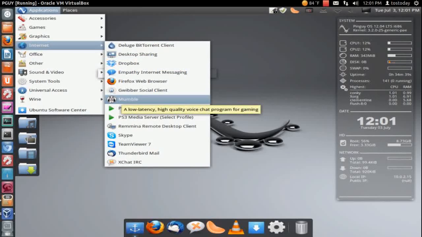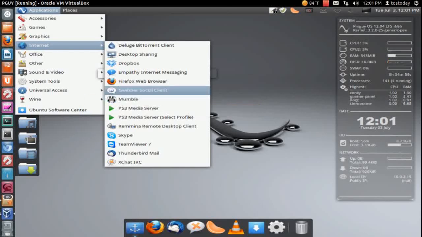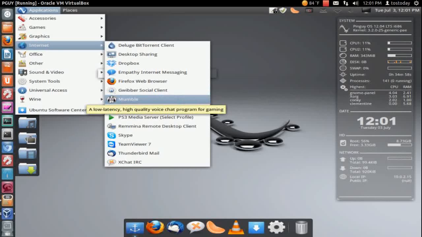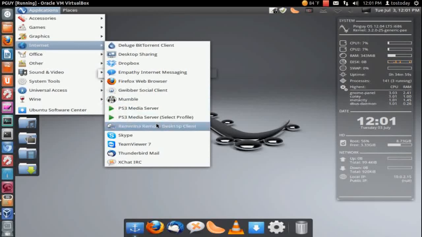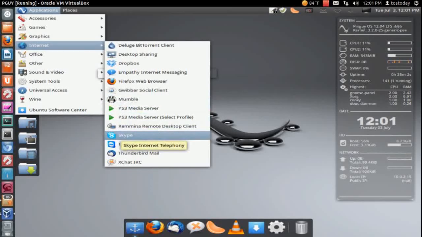Mumble, this is what you can use to join me here in a couple of weeks if you so choose to, for my new weekly show. I hope a weekly show on the Linux distro community. You will need to install Mumble to join us live, and who knows, you may even be invited as a guest on the podcast show. And I usually also use Skype to record the other podcasts.